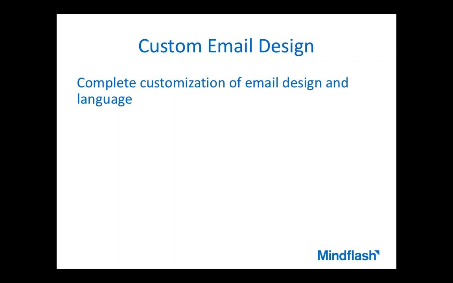So if you don't like what it says in the emails, if you don't like the tone, maybe it's too conversational for you, maybe it's too formal for you, whatever the case may be, you can now customize that. And this pertains to all emails that go to trainees. So things like course invitations, your reminders, your completion emails, all of those things that your trainees receive can be customized. So layout, colors, text, logos, the links, all that stuff can be customized.